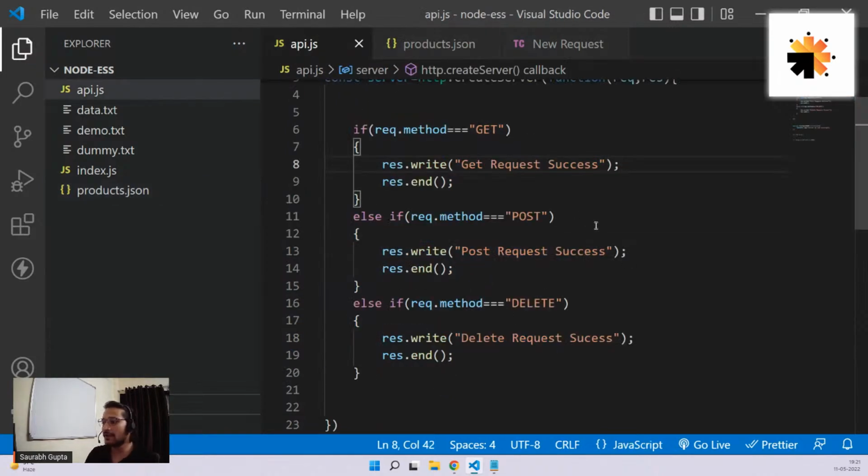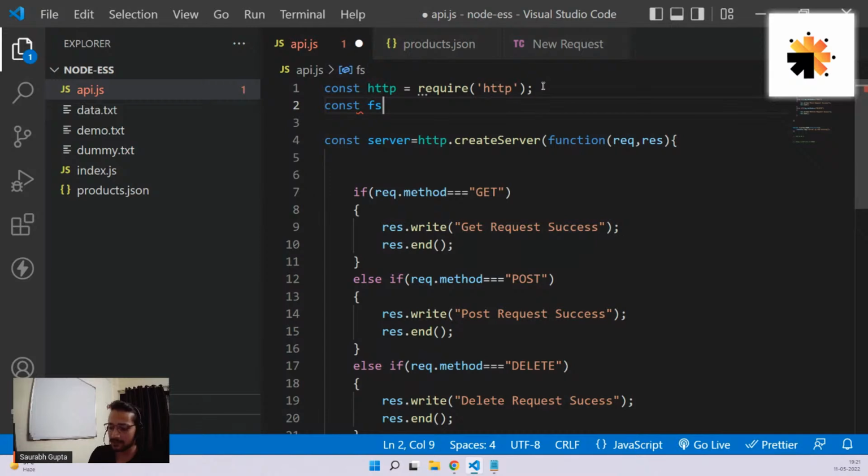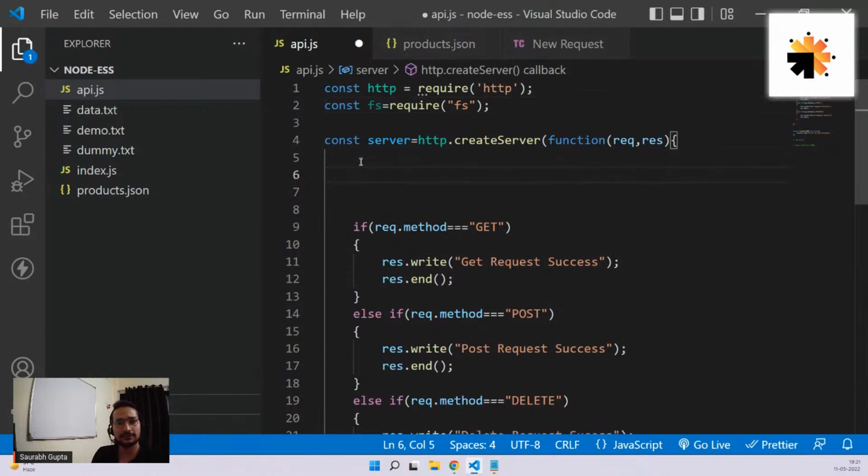Now, guys, do we know how to read a file? We know, right? First thing is we need to import what? The fs module for that, right? So here we go, fs. Now, as soon as a request comes, I'll perform a read file operation. Right, let's do that. Let's call it products. GET method may not be appropriate for sensitive data. Yes, exactly. So we never use GET for transferring data. We always use it only for getting data. That's what GET is going to do.